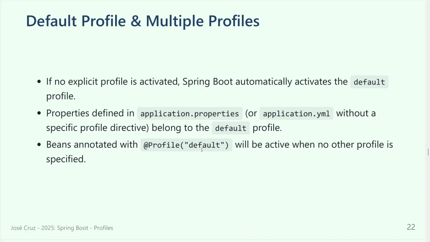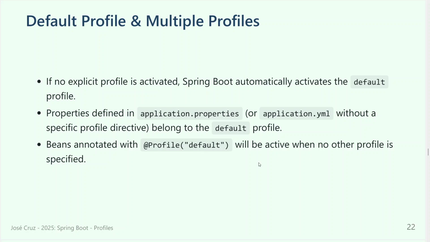And I'm advancing you this information because when I started working on this, I started to have these errors. And I thought, okay, if I'm saying that it's dev, why doesn't it know about the other beans? Yeah, it doesn't know what to do with them because it stops understanding to which profile that bean belongs. And you have to provide one, even if it's the default. If you don't use profiles, by default there is one, which is the default. But if you start to add more profiles and set profiles, in case of ambiguity, you have to provide a name for the alternate bean or alternate beans, even if it can be default, to those beans. Otherwise, you'll start to have problems when your application starts.